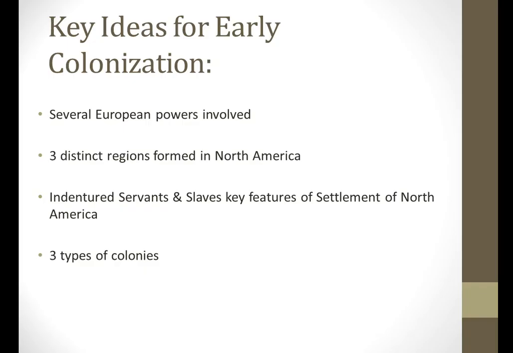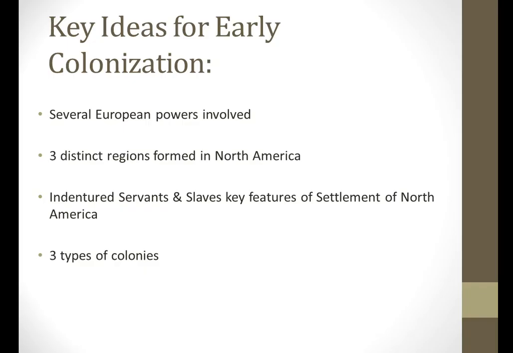There are also three distinct regions in North America. You have the New England colonies, the Middle colonies, and the Southern colonies. Now this is not just important for this unit, this is going to be even more important as we advance through the content, and when we get to the Civil War, you're going to start to see some correlation, some causation, some cause and effect. It's very important, three different regions.